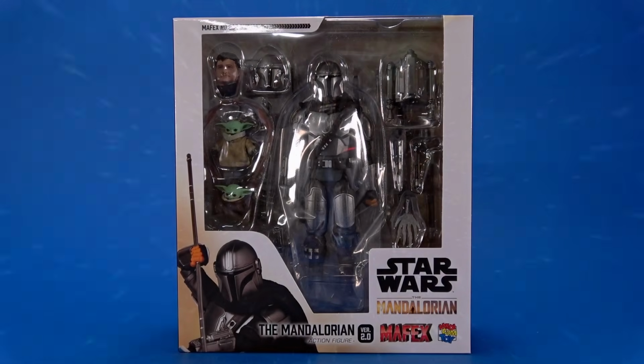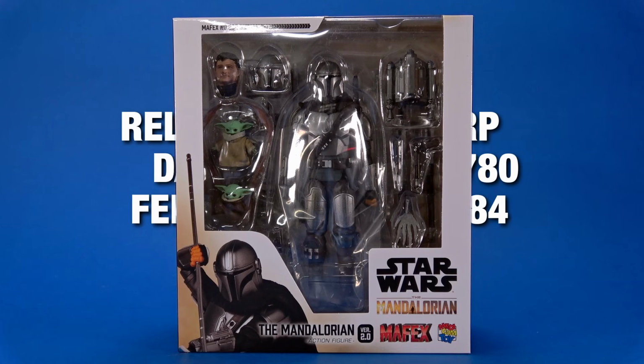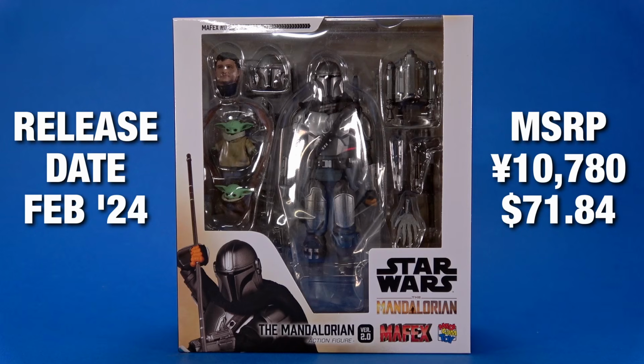Okay, people, today let's take a quick look at the Medicom MAFEX Star Wars The Mandalorian version 2.0. Yes, another action figure of The Mandalorian.